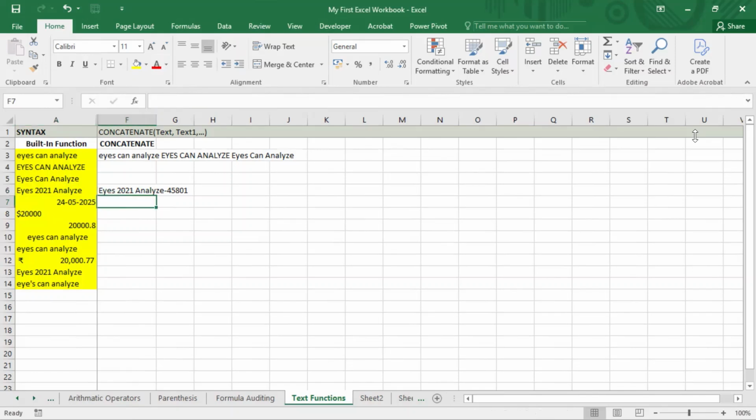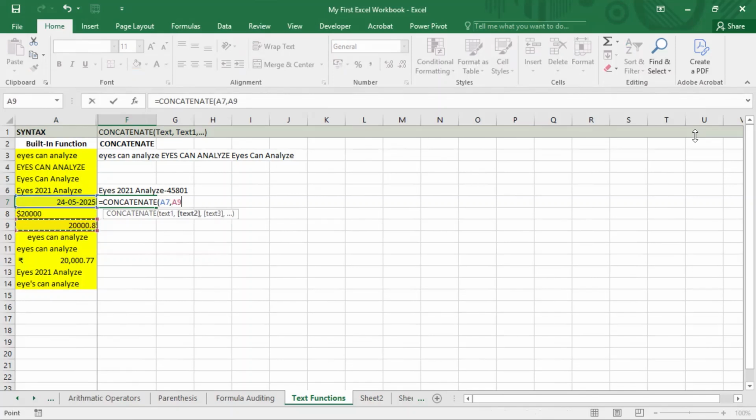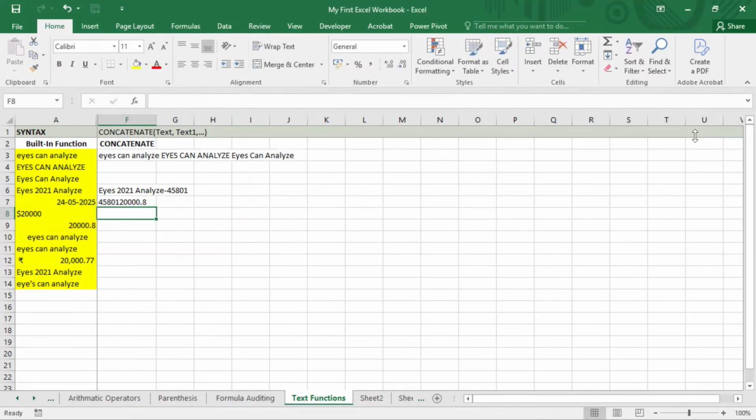Let's see what happens if I do the same with text and number. So is equal to concatenate. I select the text, comma, and the number that we have. Let's say enter, you find this.